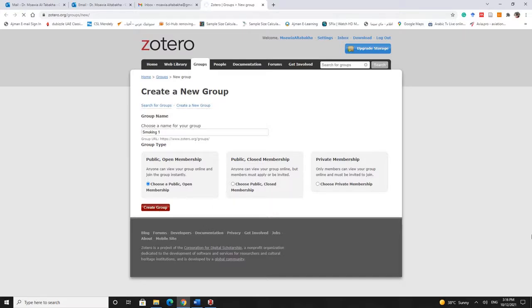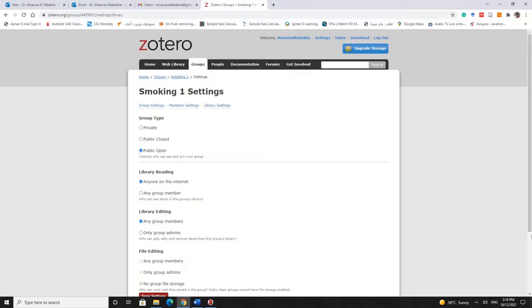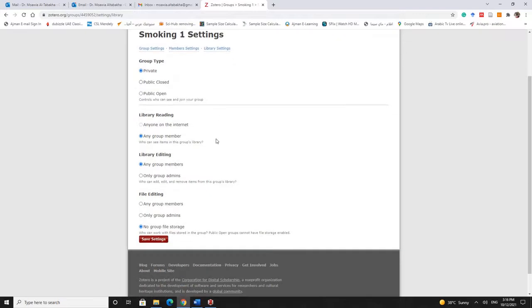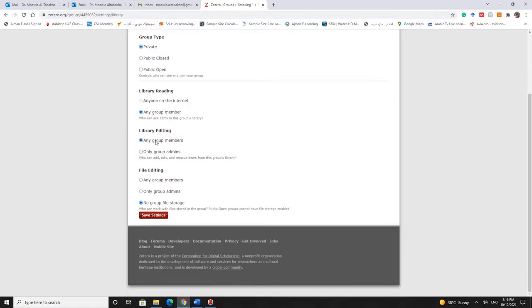And here, of course, I made a mistake because I asked for a public group. No, I need it as a private group, and I want to allow my colleague to read and to see whatever my references are. I also want my colleague to be able to edit my files and the library.